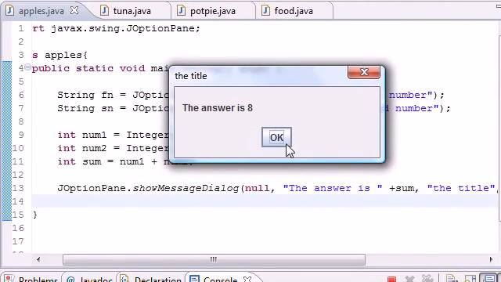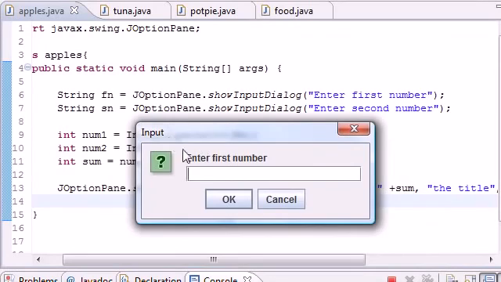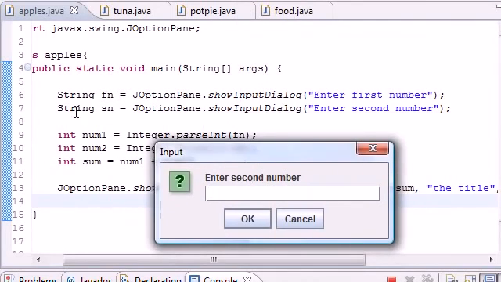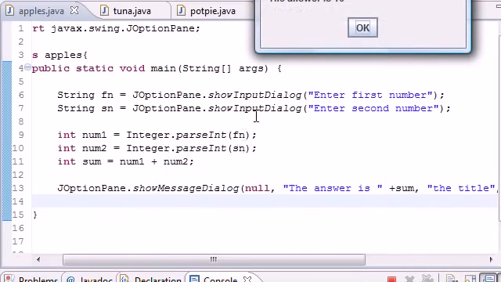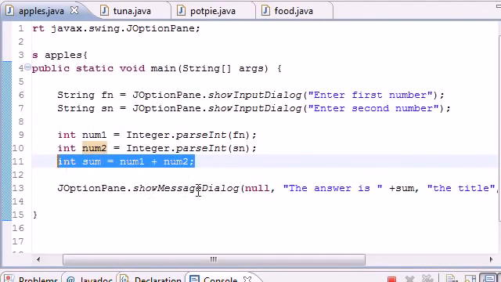And now I can talk you through this one more time. Once we run this, the very first thing we get is the show input dialog, and it says enter your first number, and we're going to enter 4, press OK. Once we press OK, it stores that 4 in the fn variable right there, and it allows us to move on to this other show input dialog. It doesn't move on until you complete the show input dialog. So enter your second number, 6. OK. Now what it did right here is it took that 4 and converted it to a number, and took that 6 and converted it to a number, so that you can add the 2 sums right here.